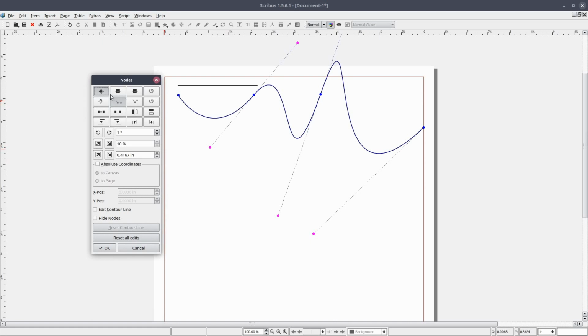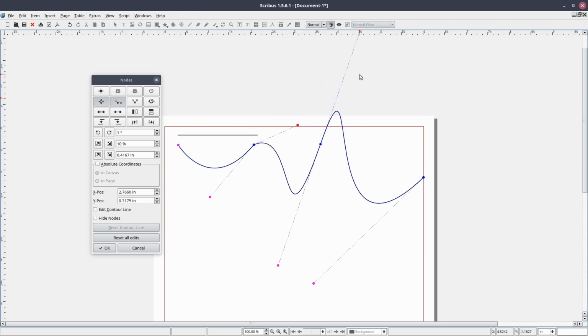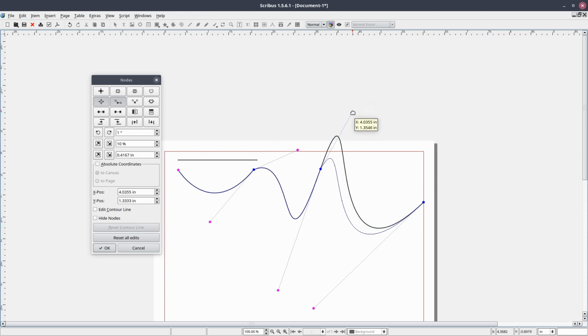So before we get too far along, what exactly are nodes? Nodes are just points along the line that you've drawn that give you control over the line, such as a starting and ending node or a curve position control node. You can modify nodes which can adjust the start and end points of your curve. You can add and remove nodes. So instead of a line with just a beginning and an end point, you can add nodes in between, giving you more control over your curve.